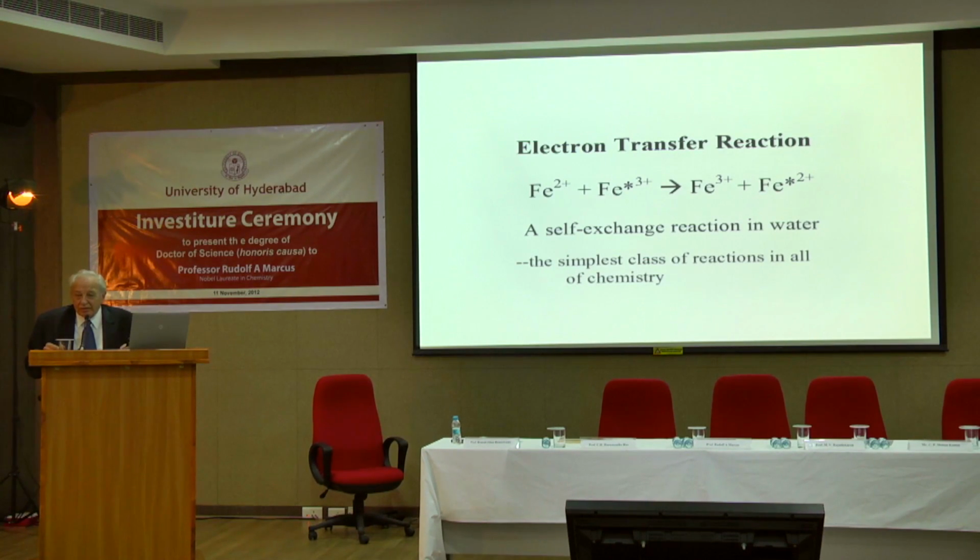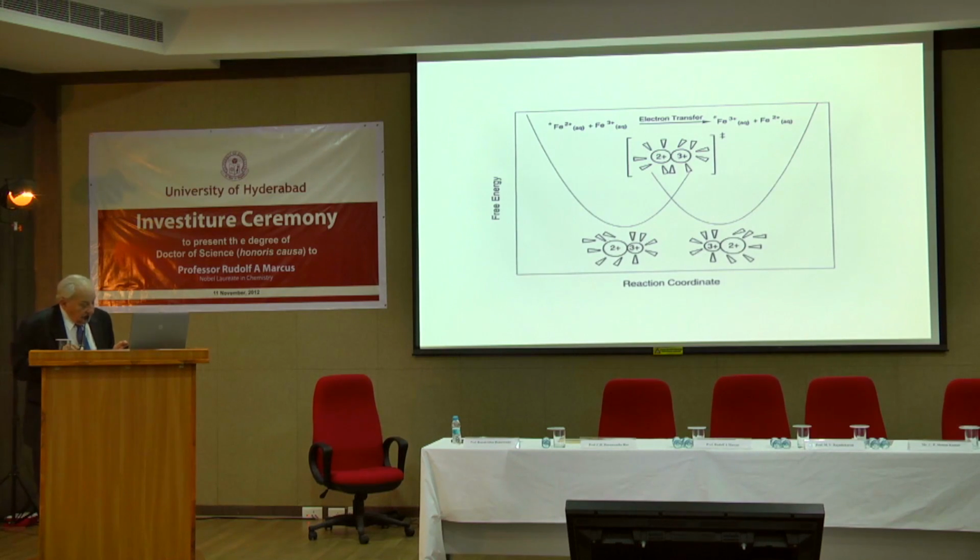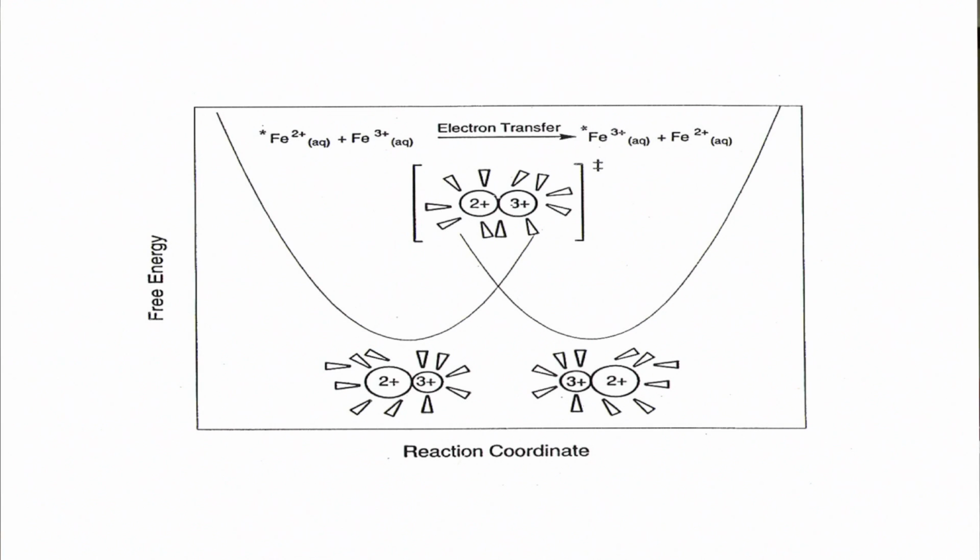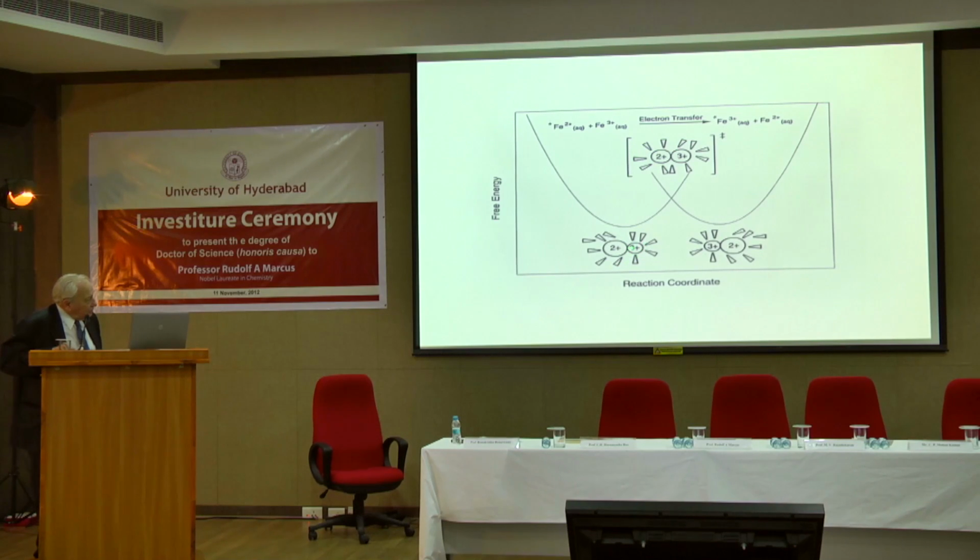And it became clear that really what had to happen in order not to violate the law of conservation and still apply the Frank-Condon principle was something had to happen before the electron jump and something had to happen afterwards. I've tried to indicate it on this slide here. This, say, is the two reactants in this case. These triangles are a local artist's representation of water molecules, and they're more highly ordered around the +3 ion than they are around the +2 ion.